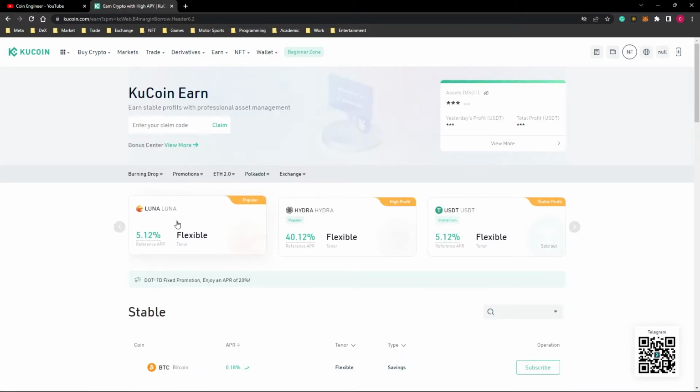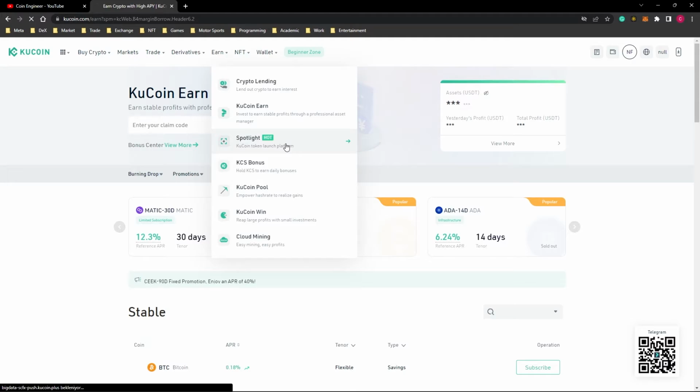Also, you can find the featured events for newly listed tokens and promotions to receive more yield. Here on top you can see the total assets and daily interest. You can participate in the Polkadot Parachain slot auction by keeping DOT tokens and voting in one or all of those projects. And by doing so you will receive additional rewards. You can also stake your Ethereum coins to provide liquidity until the merge to receive passive income. You can watch our decentralized exchange tutorials to learn how to provide liquidity.